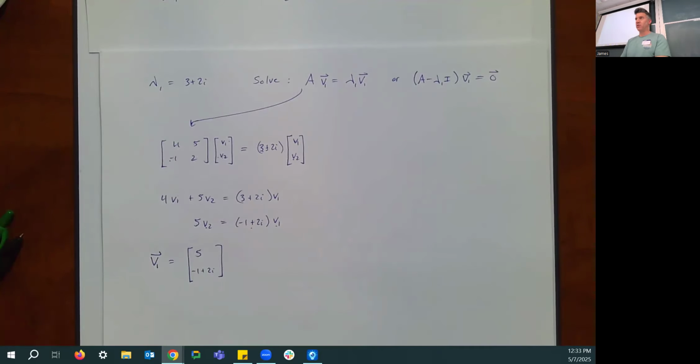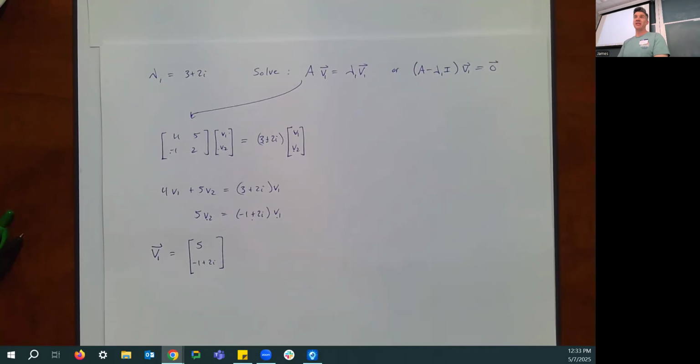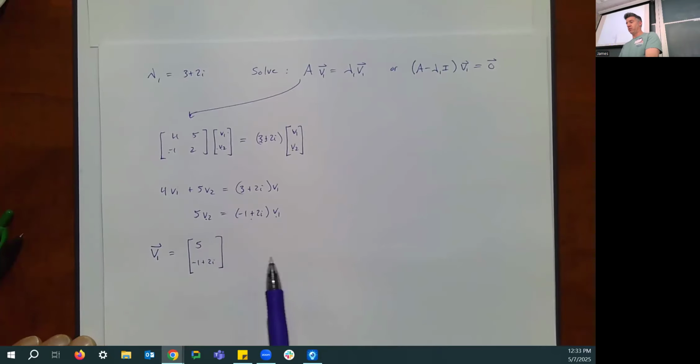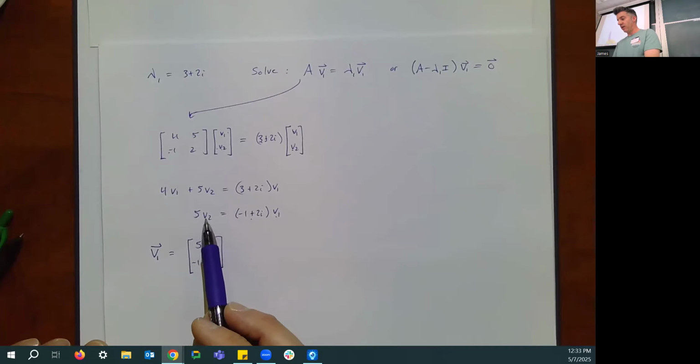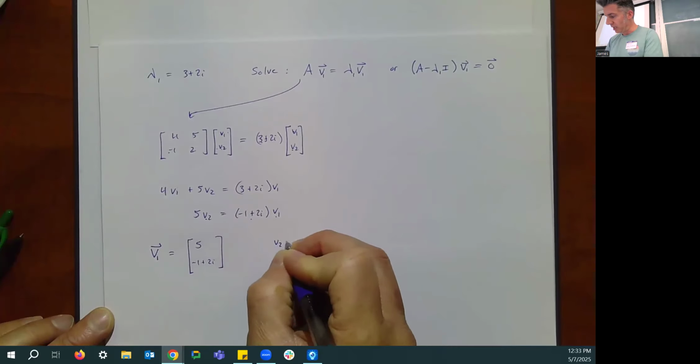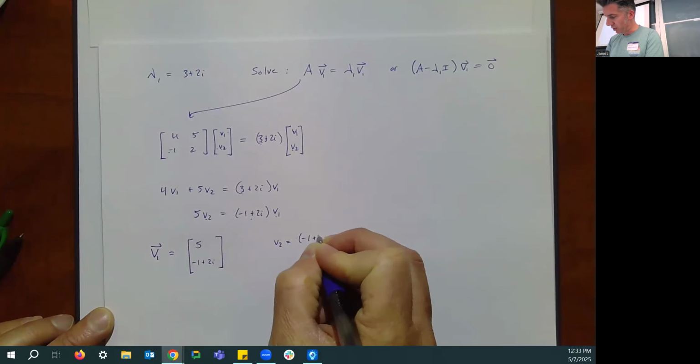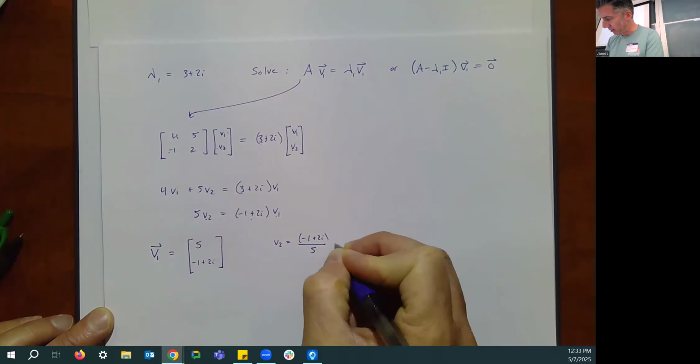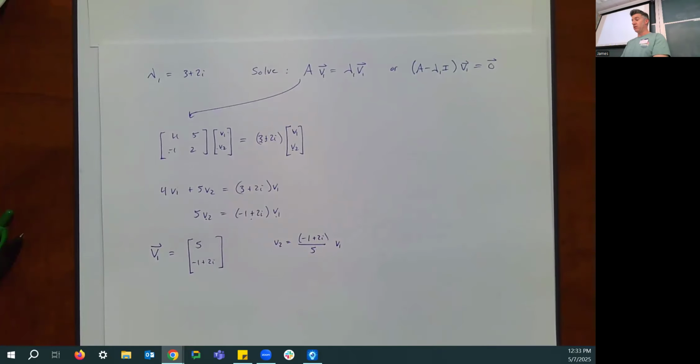I have to say, doing this for quite a while, that always seems like the easiest way to find your eigenvector, by just not trying to. Now I know your instructor probably does something different, and he probably says something like v2 is equal to negative 1 plus 2i divided by 5 times v1. And then he can either say v1 is 1 and v2 is negative 1 plus 2i over 5, or the better choice, in my opinion, is saying v1 is 5 and v2 is this times 5, which is negative 1 plus 2i. But again, I wouldn't do any of that work.